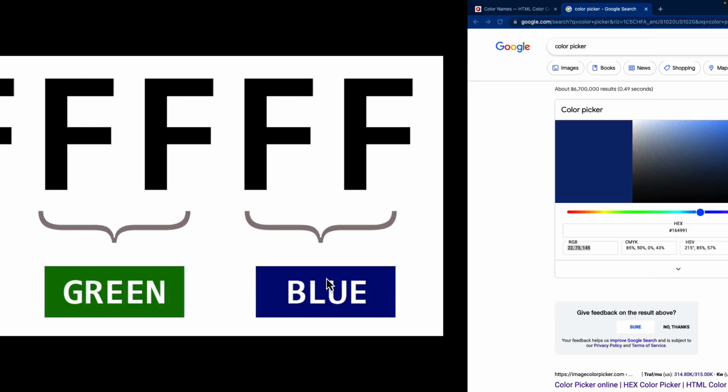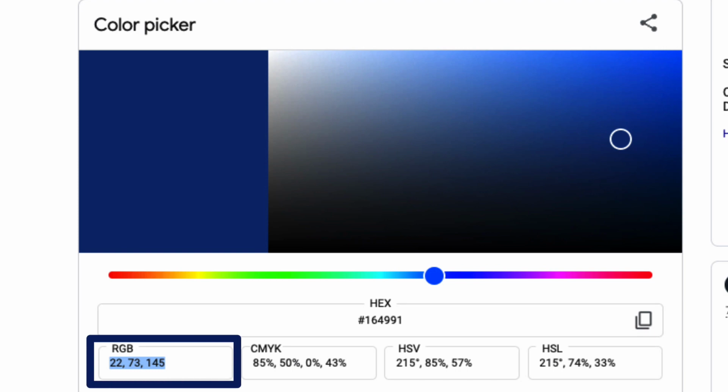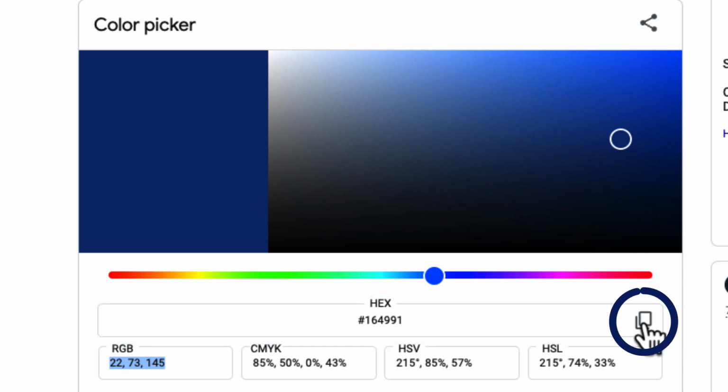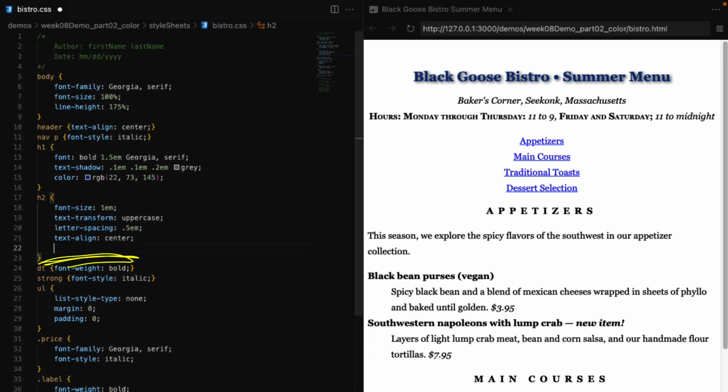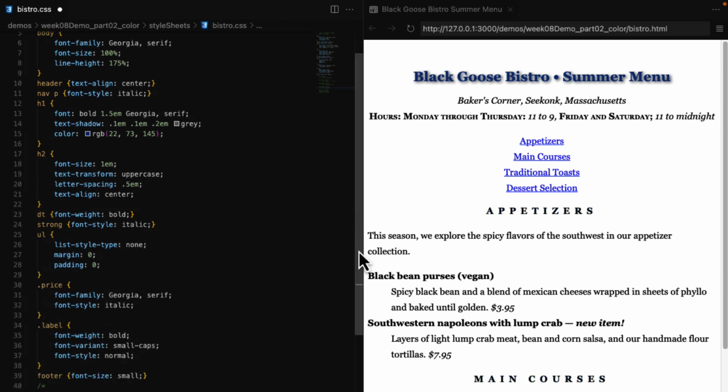Remember our color picker? You can see I still have the RGB value highlighted that we used to demonstrate earlier for our H1, but notice there's also a hex value. And if I wanted to copy it, I simply have to use this copy button. Let's go back to the CSS and use this hex value on our H2s. I'll scroll up, again using my color property, and the value I'll just paste in. So our H1 and our H2s are the same exact color, only one's using RGB and the other one is using the hexadecimal value. Let's keep going, but first we'll copy our example down into our list below.